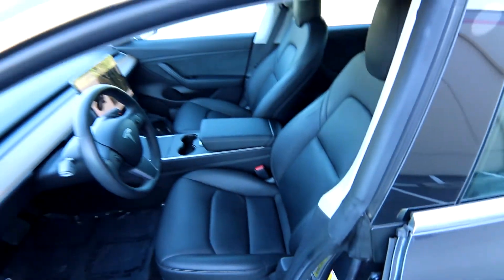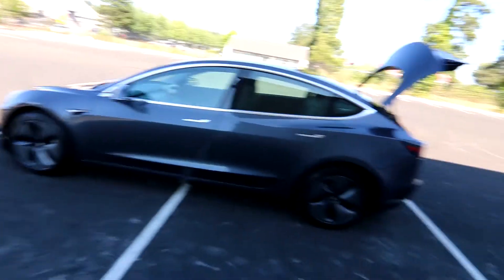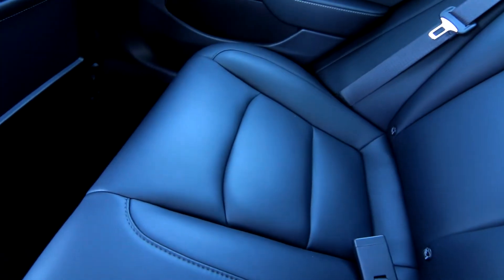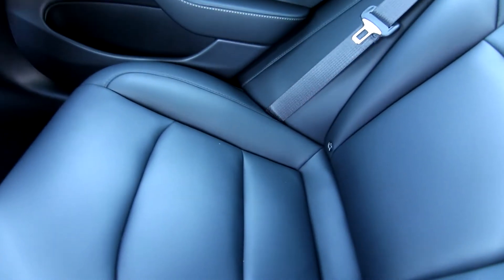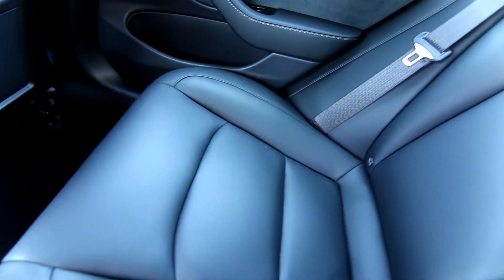Really nice color combination — graphite on black leatherette. Tesla does not use leather in their vehicles anymore. They've never put leather in their Model 3 or Y. They did use leather for a little while in the S and X, but pretty much now as far as I can see, I haven't seen a Tesla newer than 2018 with leather. It's all this synthetic stuff. It feels nice and does a great job repelling stains and stuff like that. And it's also very, very comfortable.